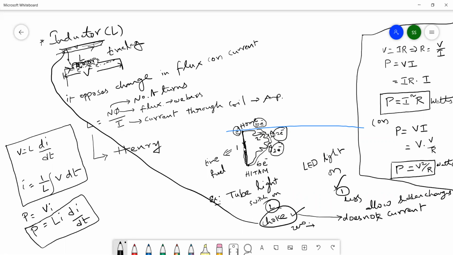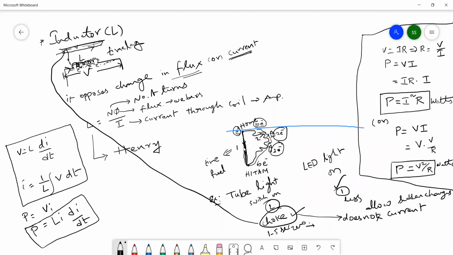Okay, so at first the tube light is in switch off condition. That means 0 electrons are present. If you switch on, that means you are giving some 10 amperes. Let us think, at a time 10 amperes it won't allow. It will take a time gap of 1 to 5 or 10 seconds based on the manufacturing company. After that time delay, it will start to allow current to pass through it. That is the time lag it has. That means the property of the inductor is that it opposes the sudden change in flux or current.